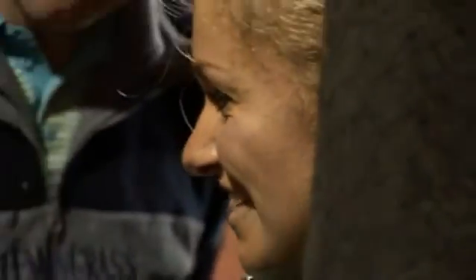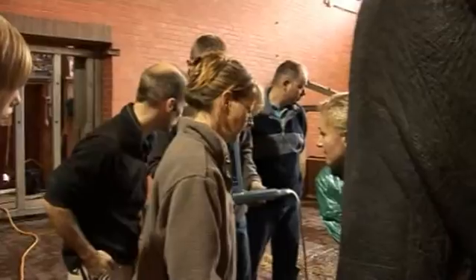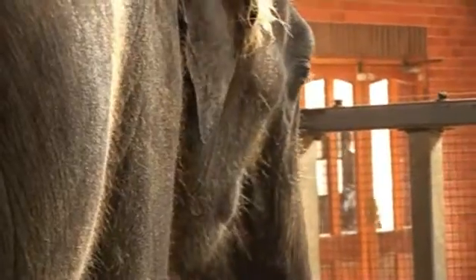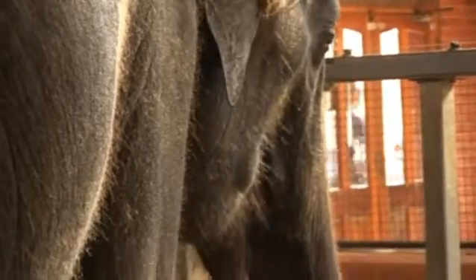Imka's trying to take every opportunity she can to scan pregnant elephants, to look at their ovaries and see how important these particular structures are in maintaining a pregnancy. The institute in Germany that she works for were absolutely crucial in helping us get this elephant pregnant by artificial insemination, and we're just returning the favour by allowing Imka to come and scan and see what more we can learn about elephant pregnancies.